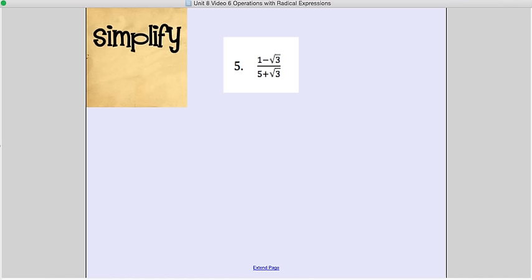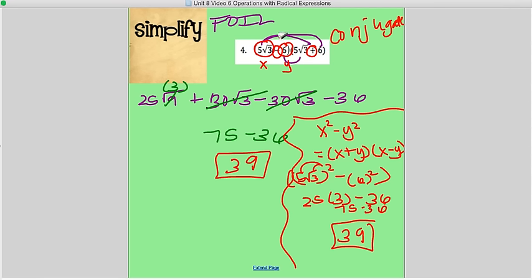Okay. We have a binomial in the denominator, or two different parts, so we cannot just go ahead and rationalize like we have in the past. If our problem was something like this, it would not be a problem. I would just multiply by square root of 3. However, I can't because there's that 5 this time. So what I need to do to get the radical out of there is use the conjugate, which is what we had here.